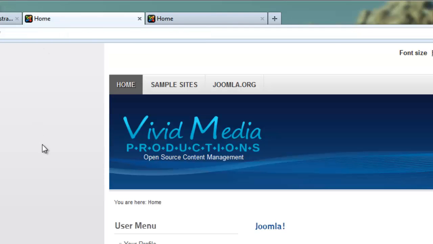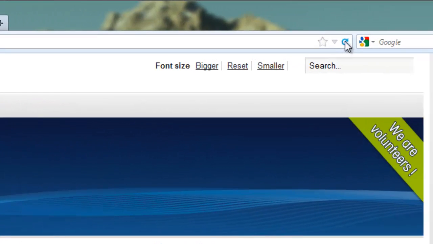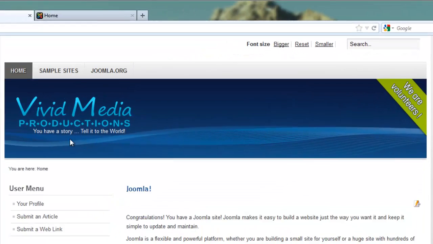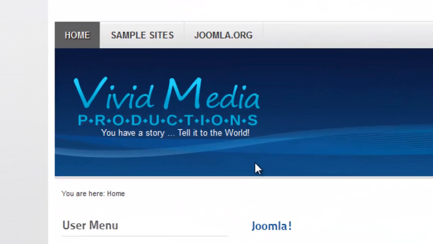But what you'll have to do in doing it that way is refresh your screen. And every browser kind of handles this a little differently. In Firefox, there's a little twisted arrow right at the end of the browser line, and you can just click on that to refresh your browser, and that will make our change.